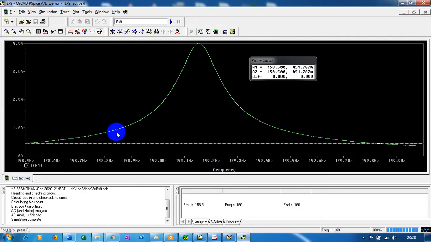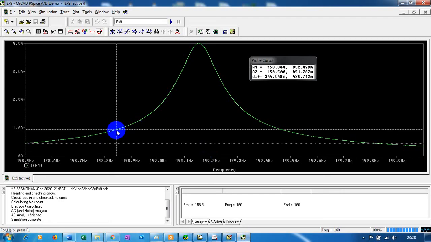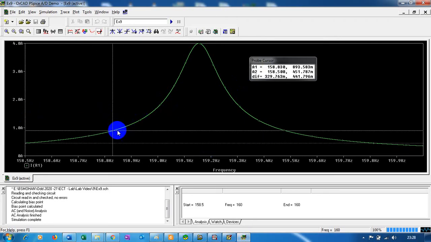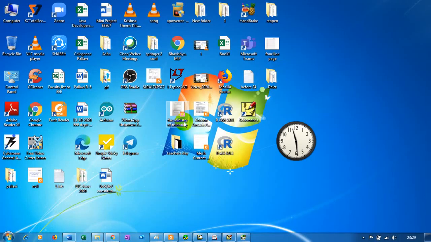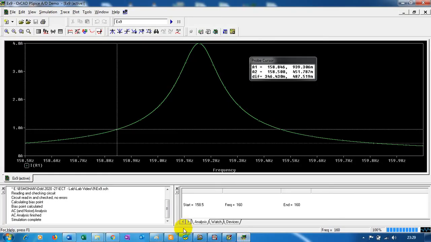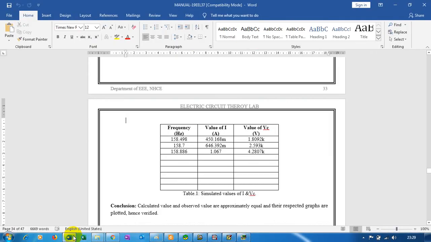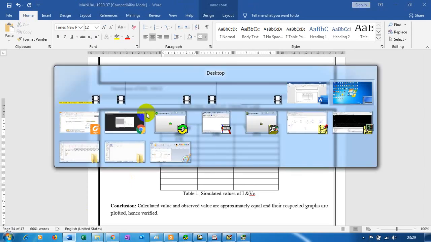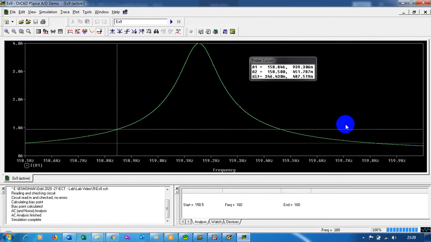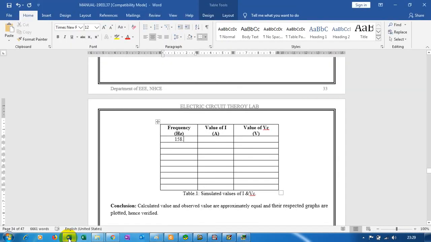Let us say I have to take around 10 points. I click on this point, right click and make it the origin, then left click somewhere at this point, and I get around 158.846. So let us say my frequency is 158.846.